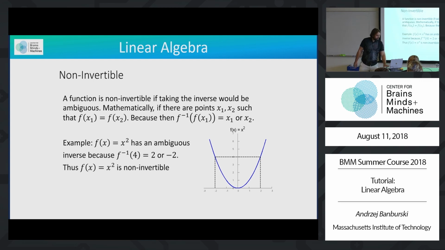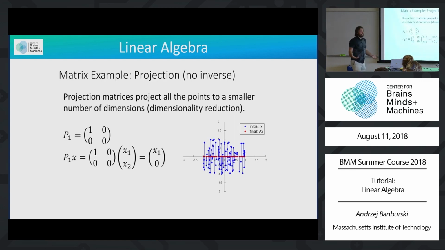And in general, not every matrix has an inverse. So for example, the projection matrix, which is just 1 and then 0 on all the other places, will project the two-dimensional data to one-dimensional data in this case. And this thing doesn't have an inverse because there is no other matrix that you can multiply by it that gives you an identity back. And you can think of it that once you've collapsed this data, there is no obvious prescription for how to uncollapse it, because there is no matrix that's going to store all this information.